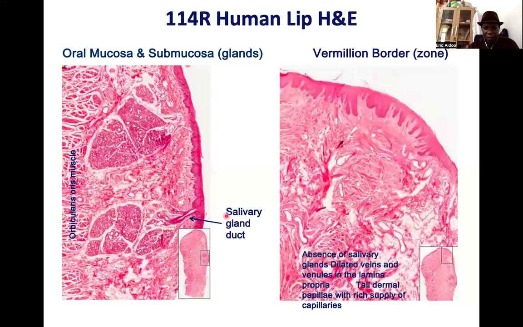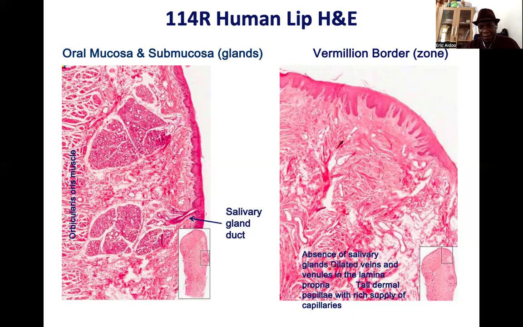So you can see salivary gland and the duct. That's a salivary gland, and then you have some ducts. These are glands. Those are muscles. Glands, muscles, muscles, glands, glands, connective tissue. Then the lining, or this time around a covering epithelium, depending on where you are looking. If it's the oral side, then it will be lining. If it's the one exposed to the environment, that will be covering. And a vermilion border is also shown.